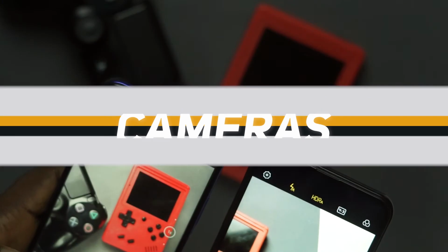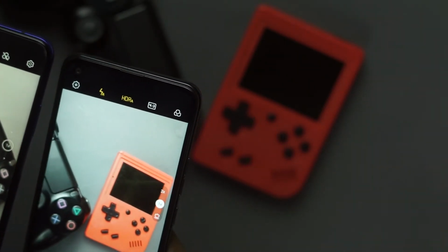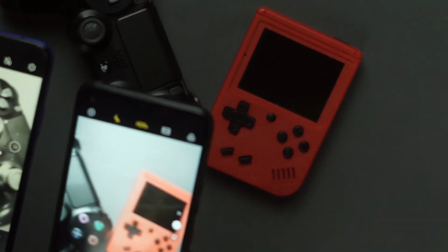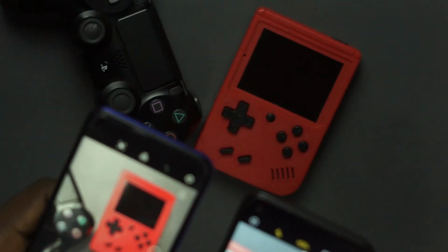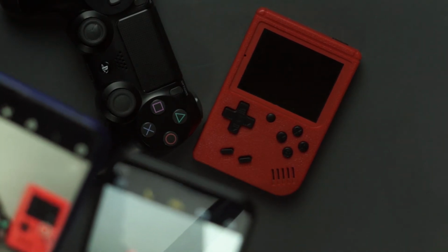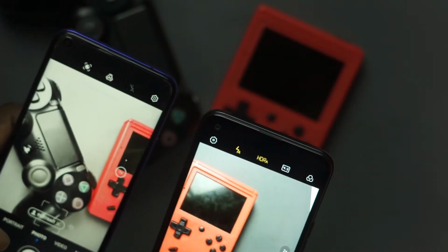Now, like I said, this phone has 5 cameras, 4 at the back and 1 in front. I used the back cameras for a while. I compared it with my Huawei Nova 5T, picture quality and everything. And you can see clearly that the Huawei Nova 5T has a superior camera experience than the Tecno Spark 5. But then, of course, this is not necessarily a comparison between the two, because the two of them are completely targeted at different people and they have different prices. So it will not be fair to compare it.